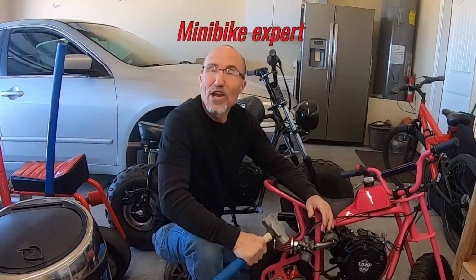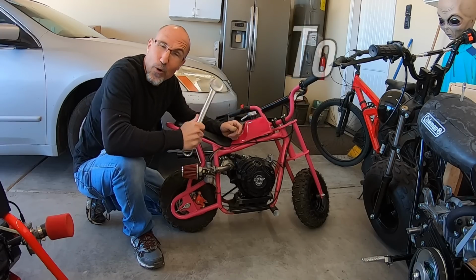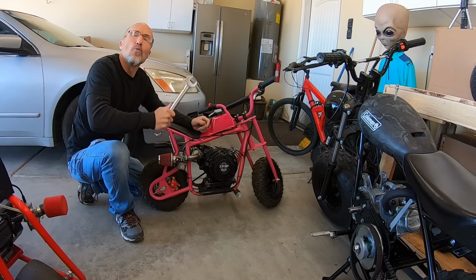The Minibike expert said that every foot of exhaust I add, I'll gain like 5 horsepower per foot. 2 to 3 horsepower per foot. What was that? No. What I said was, you would gain 2 to 3 horsepower per foot of exhaust, but you have to have the long intake to go along with the long exhaust. Oh, okay, I see what you're saying.